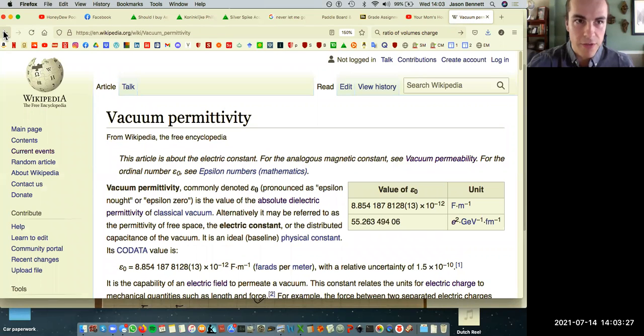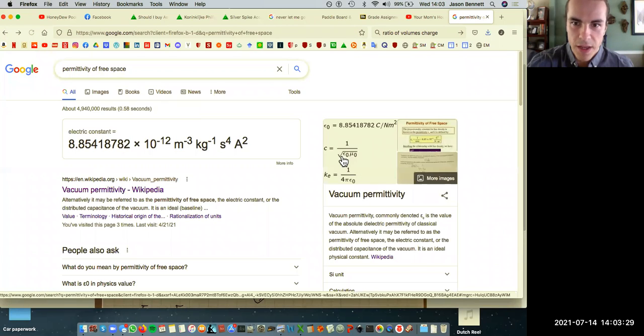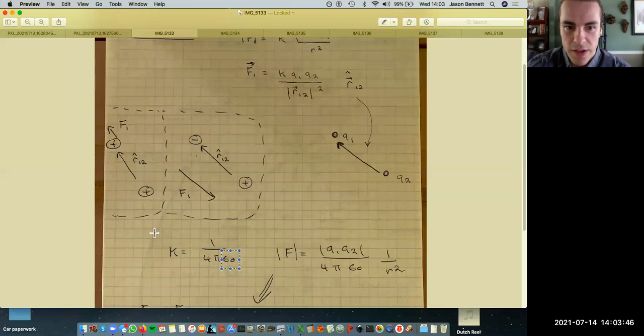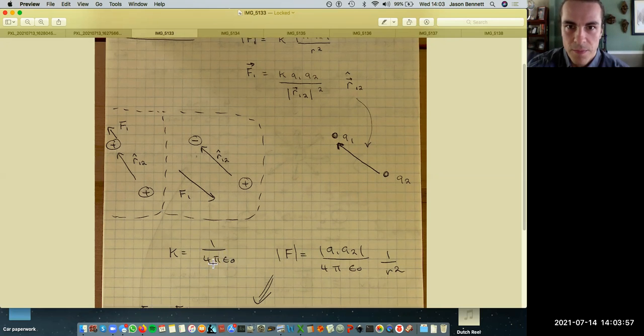Later on, it's actually related to the speed of light, how quickly light travels through things, and that was kind of the revolution of Einstein, with light and relativity and all that stuff. But that's later on in the semester. You can use either constant; it's just a different unit system that takes into account this 4 pi thingy. But we'll keep it in this one.